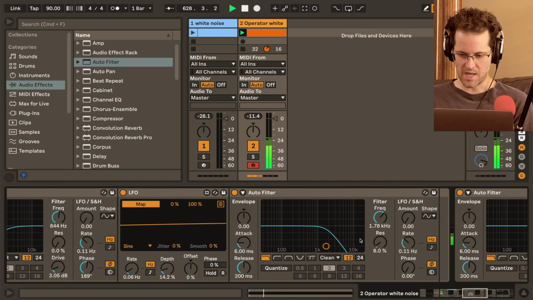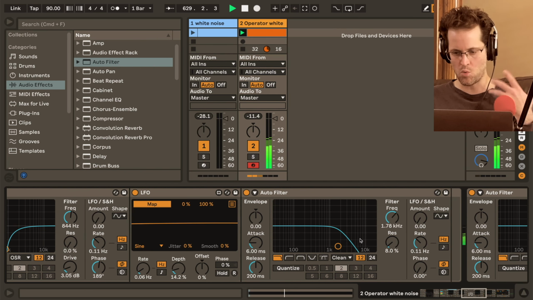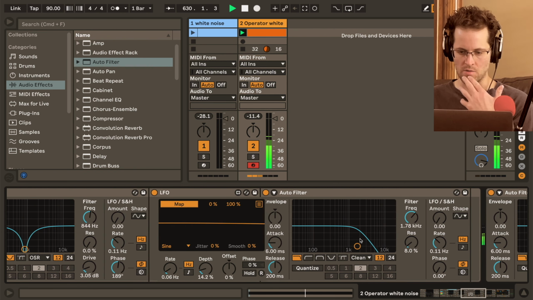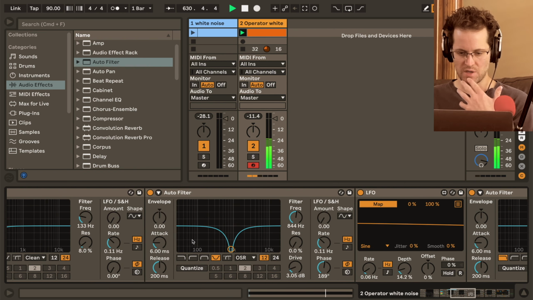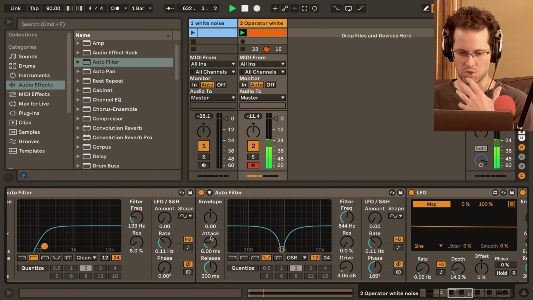Either way, it's just adding more lower end that we might not want to the sound. Because this notch lets everything low come in, everything high come in, but it's just notching this out, which gives it that sort of sound.